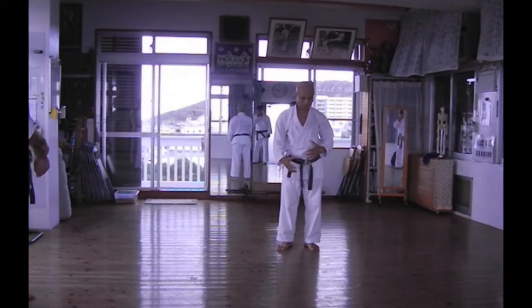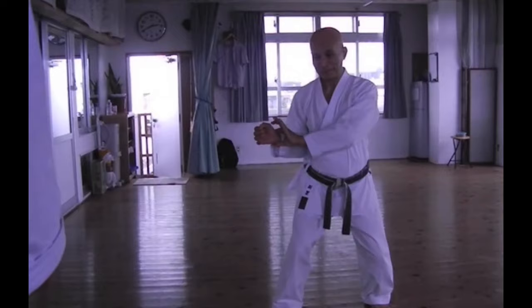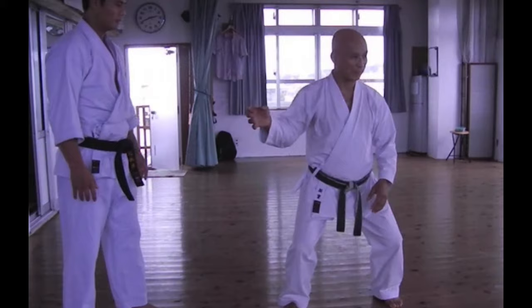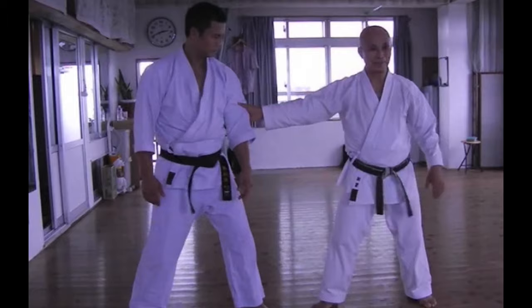In this case, because the foot is rooted on the floor, it's not easy to move. We are almost floating on the floor. That's why it's easy. Just hold this. Then I try to follow the kata. If I tense, it doesn't work. But relax. Not this way, from here. This one. Then pause, you stay here.